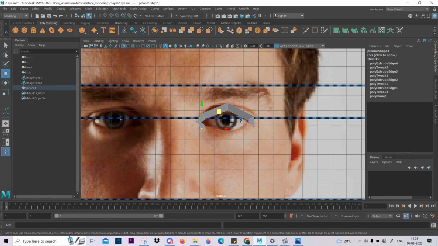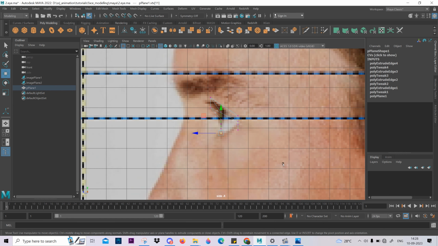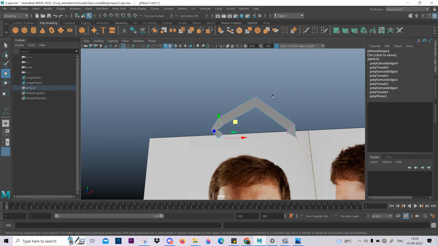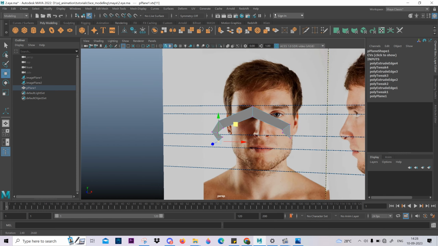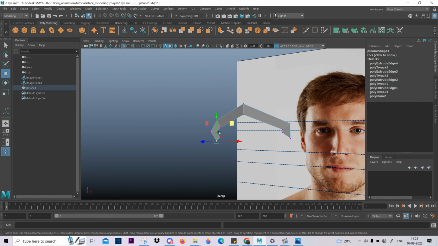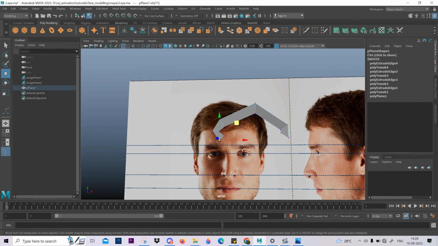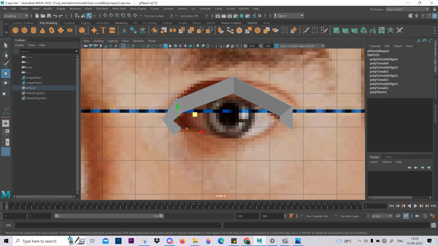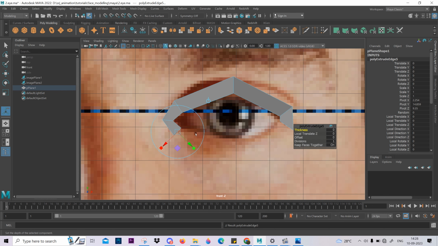Okay, so I'll just jump into the side view, and if I go to perspective, it's hard to judge right now. I'll leave it as it is and get to the center point and go back to edge mode, extrude edge.